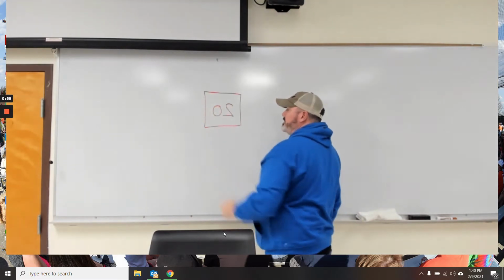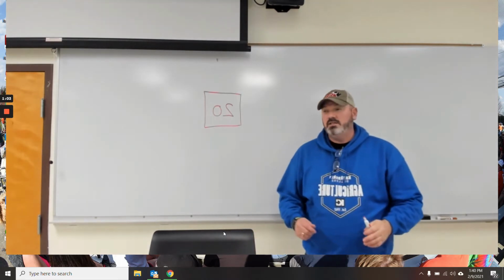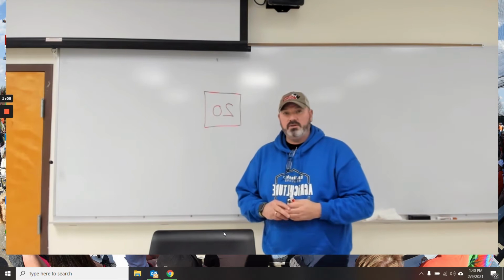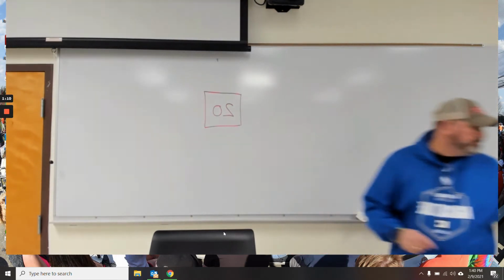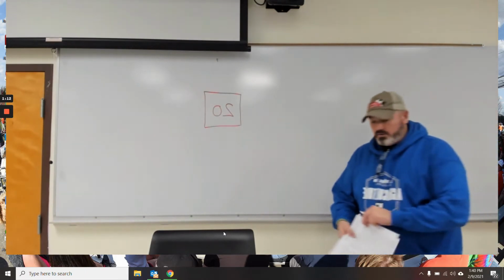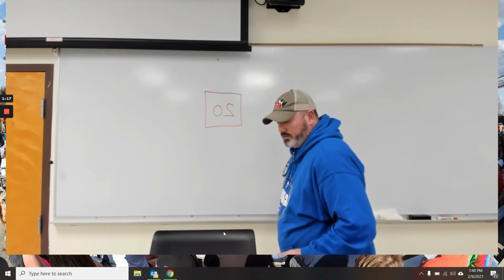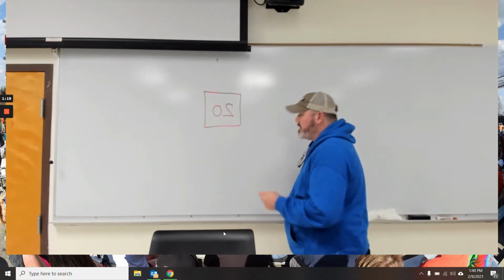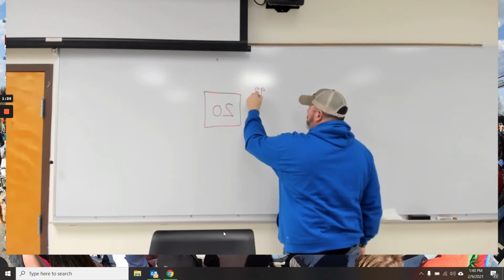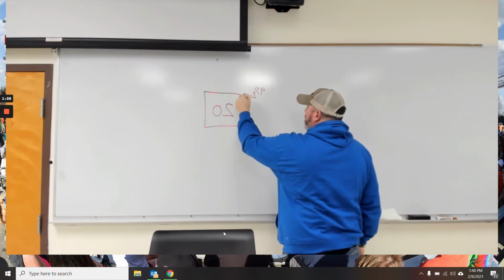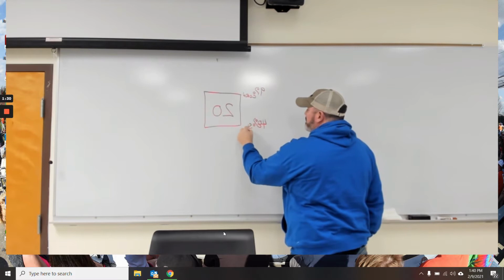So that 20% for crude protein goes in the middle, and it's just 20. We don't use anything else. We're not going to move the decimal or anything else at this point in time. And the two ingredients that we're going to use in this example are corn, which is 9% crude protein, and soybean meal. We'll use the 48% crude protein soybean meal.